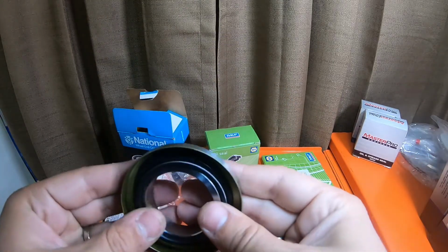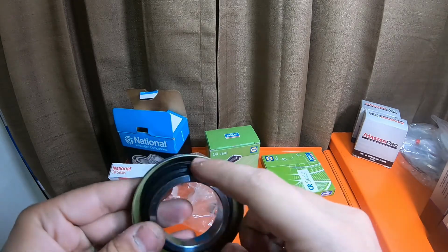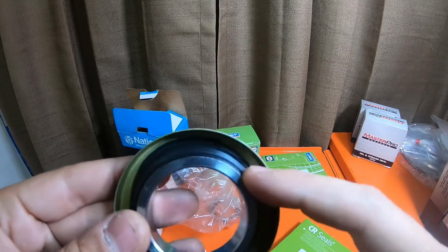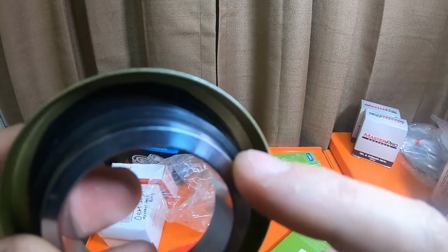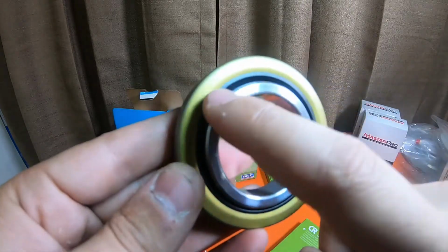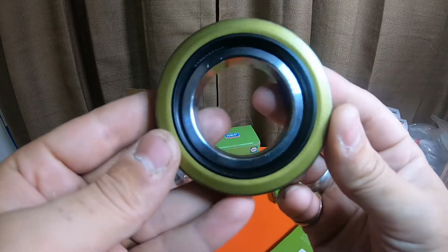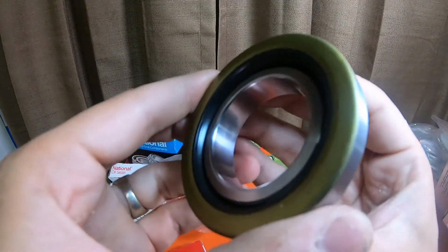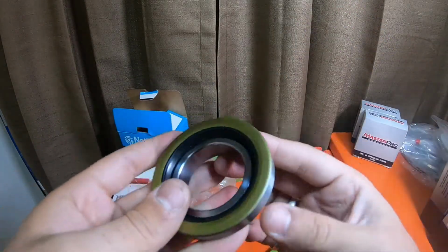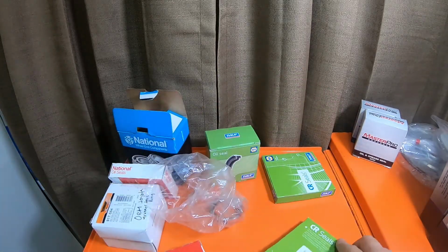Where on this one, there's a massive lip. The lip on the inside is close to, a little smaller than, 1/4 inch, but look how much more rubber there is on this side. So it seals a lot better. Even if I push the retainer in really far, it has a lot of sealing surface on the SKs. That's a lot of seal surface. So my recommendation would be the SK seals.